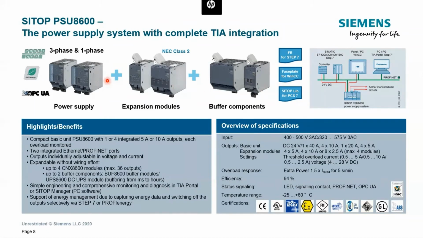So you can visualize the status of all the output channels. What is the consumed current? What is the output voltage? If any error happens, you directly get the alarm and the indication that this channel in particular has tripped. And of course, it provides isolation for all the channels. So if one channel trips, then only that channel is affected and not the entire power supply system.